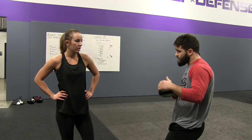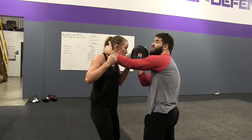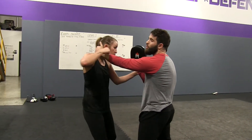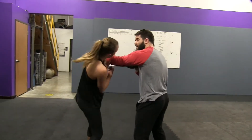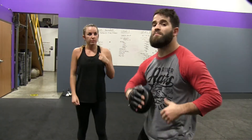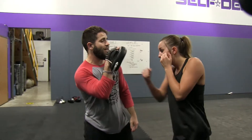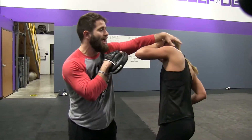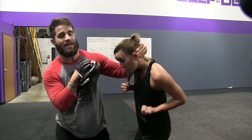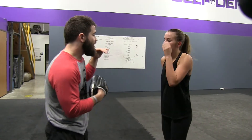Then we just start building on this drill. Not only can she throw all those uppercuts and go over the top with her punches, she can start grabbing on and throwing elbows from here. We make the drill more dynamic — maybe I'm grabbing onto her head or reaching across the body, and she's still fighting and finding different positions. We keep building: she's nonstop hitting the pad, and I start putting my hands in her way. She's got to get through or around them. I can grab onto the head, and she can figure out how to clear it. We work in head clears — if I get onto the head, she learns her head clear to get control. If I reach cross body, she can pop the shoulder and take control that way.